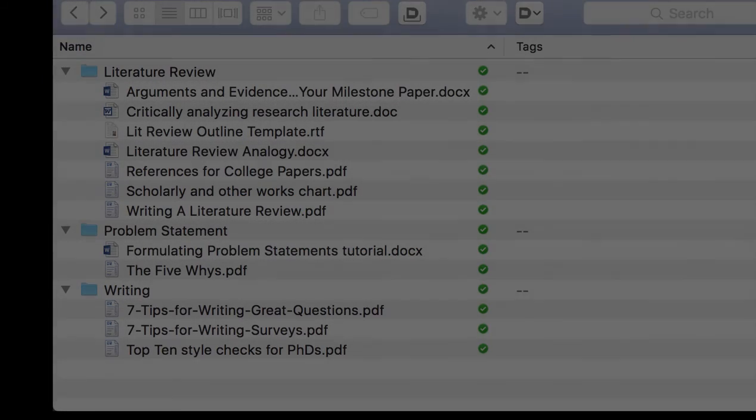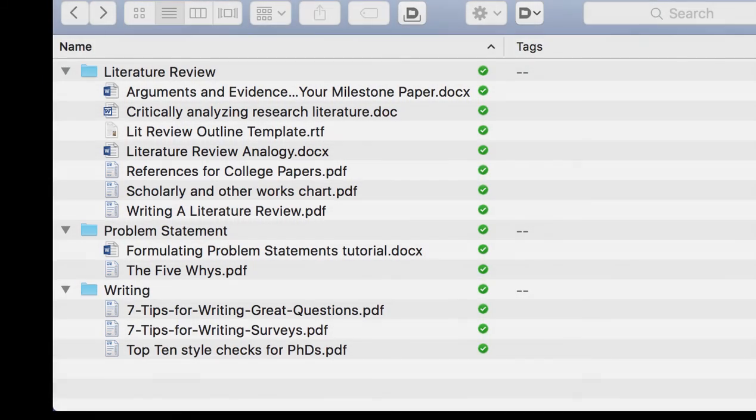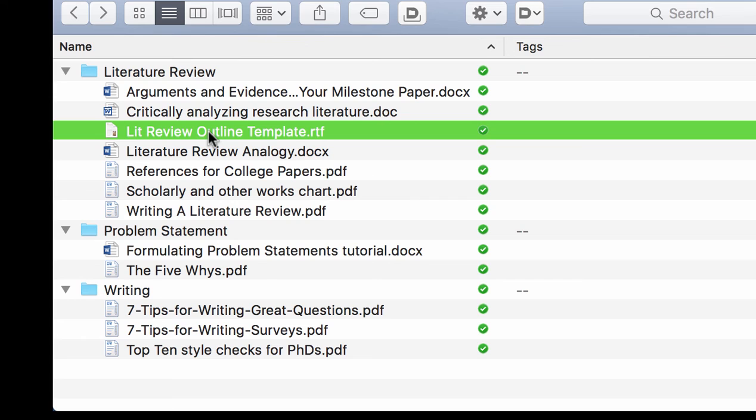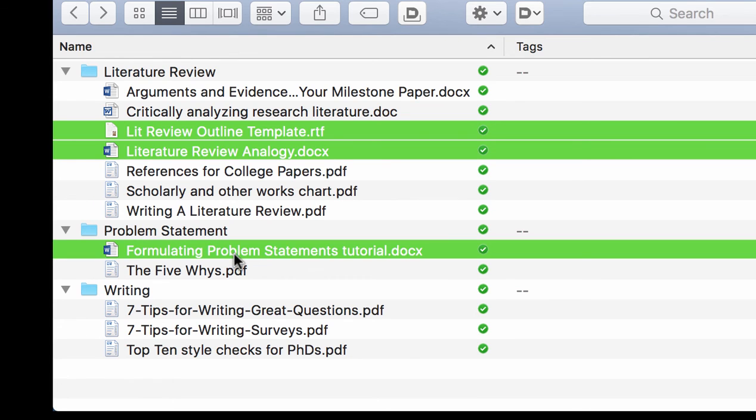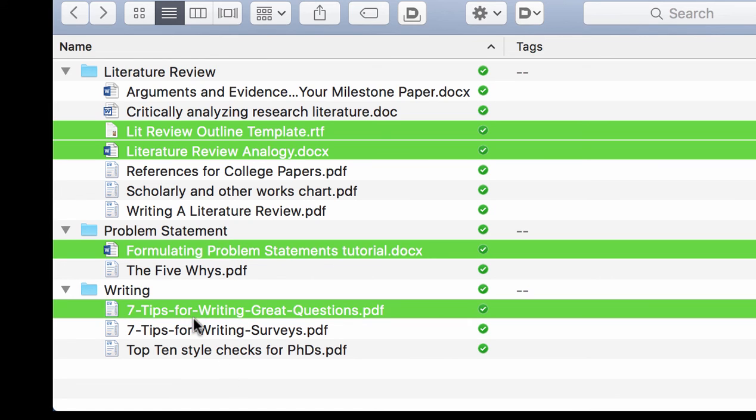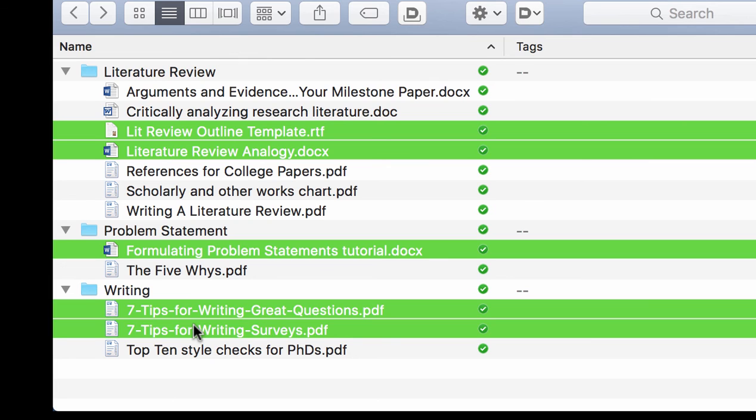Tags can be used on a Mac or a PC. They're just implemented in different ways. For this video tutorial, I'm using a Mac, and so I'm using Finder and the tags features that go with that. So let's go ahead and tag 2 or 3 of these files just to get an idea of what we're talking about here. So we found this one here, and this one, and this one, and we could call these tutorials as well. And we're going to label these tutorials because those are things that might help a student in the writing process.